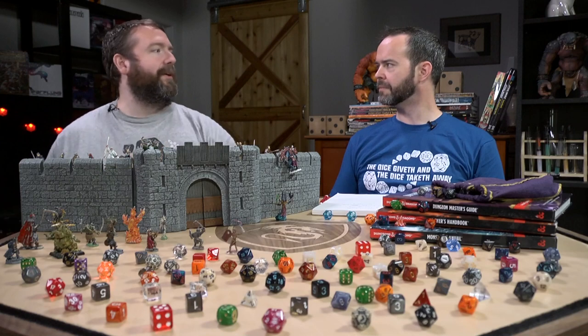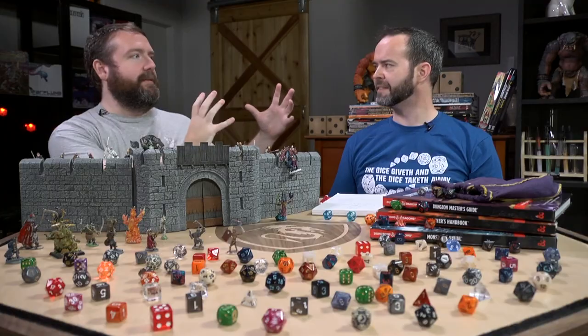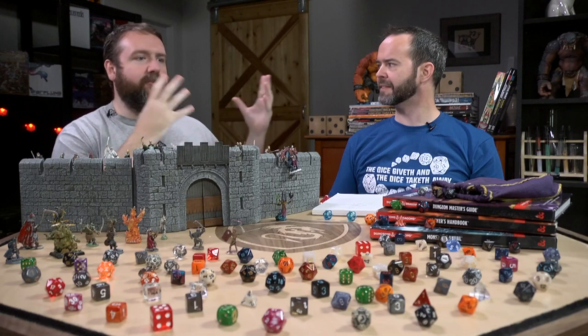Let's unpack these two kinds of ways to play. We've got two poles of a spectrum here. We've got the full-on miniatures lifestyle almost, where not just the things that you paint and use on the battle map, but you've got the terrain and maybe even a fog machine — all the bells and whistles. It ranges everything from that, the big setups with 3D terrain, everything painted and looking really great, to just some people sitting around not even scrawling their relative positions on a piece of paper for Theater of the Mind.